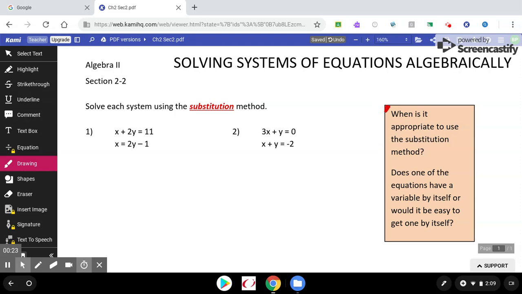So basically for substitution, you want to say to yourself, hey, do I already have a letter by itself? So in number one, if you take a look at this bottom equation, the letter x is all by itself. Doesn't have to be y since we're not graphing. Slope intercept form would be to have y by itself, and we're not doing graphing. So that guy's already got the x all by itself. And over here on number two, this y right here would be really easy to get by itself. And actually either letter for that bottom equation would be fairly easy to get by itself. So that kind of tells you that these two equations might be a good way to go with substitution.